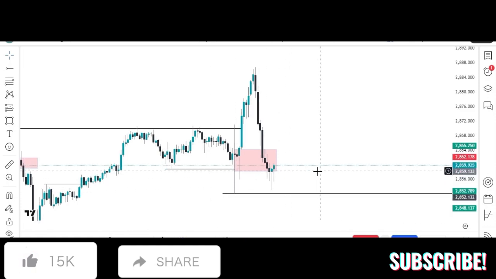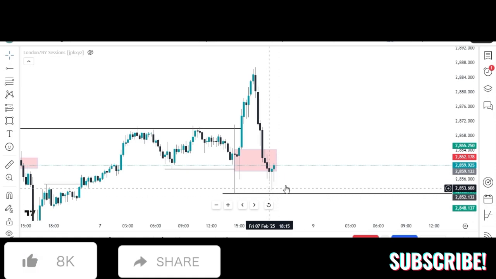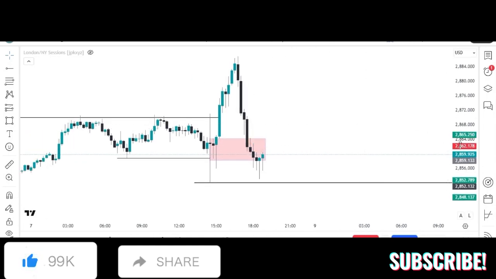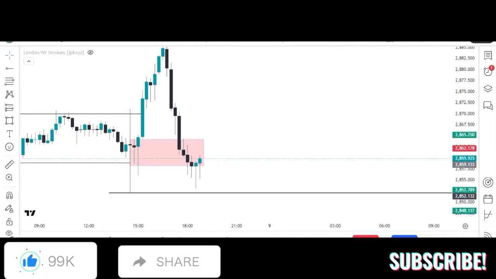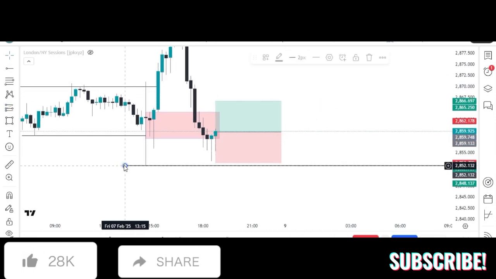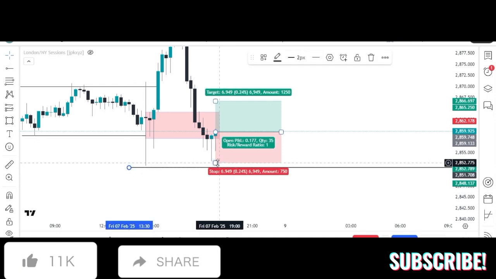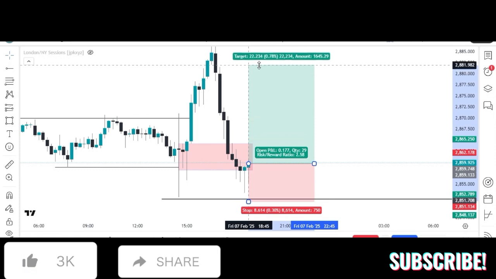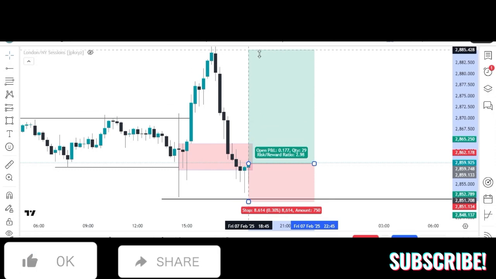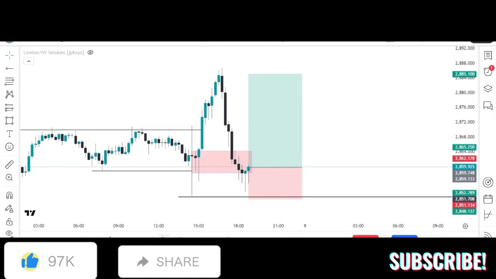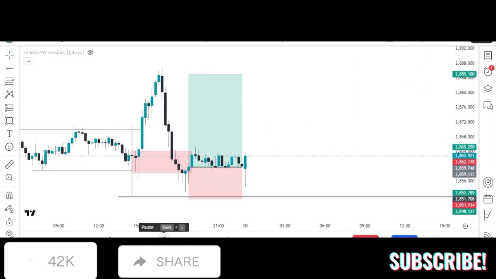At this point, you can clearly see that we are having two hammers, bullish reversal candlesticks right here, which is a very strong signal. Once you have this, we are going to enter first as a swing trader, right? So for swing trading, we are going to make our entry here. Our SL is going to be this low, which is the protected low. Look at this low, that's where our stop loss is going to be. Our TP is going to be 1:3 as usual. So this is our 1:3 right there. We play ahead to see how the price is going to react.